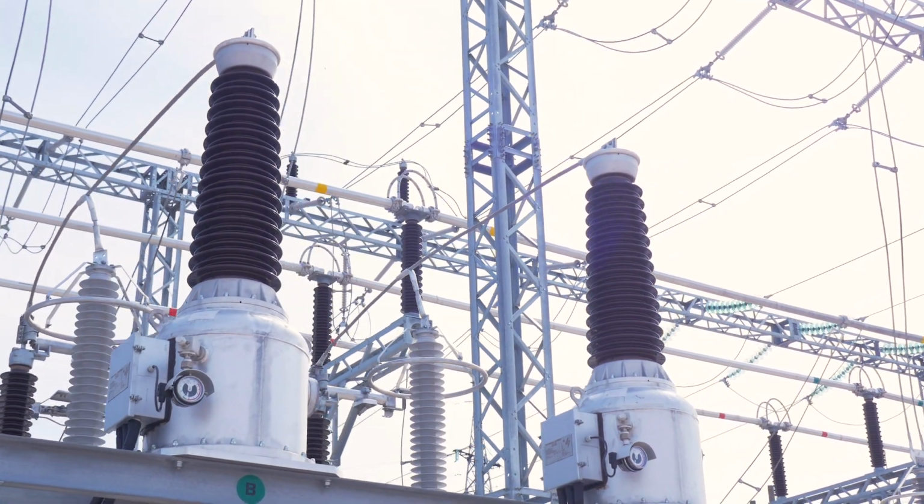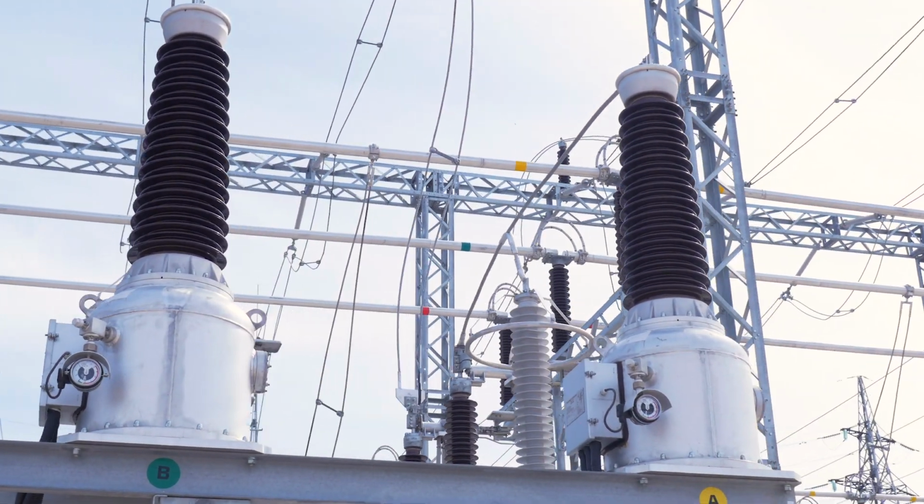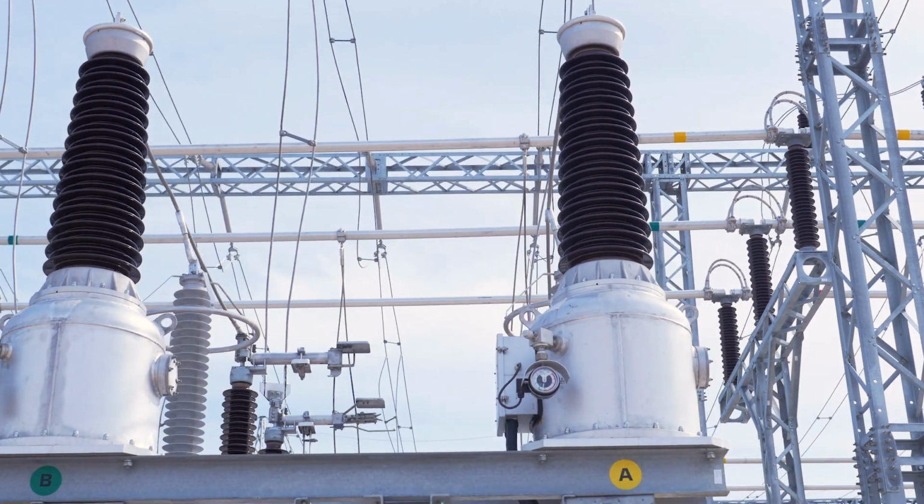So in my case, the net metering application was submitted back in January of 2024, and it took us 4 months to get approved, and the approval came in April of 2024. What is very important to remember, and this is something most people are not aware of, is that you may not be able to get approved for net metering. All of this will depend on the power capacity at the substation that is servicing your home.